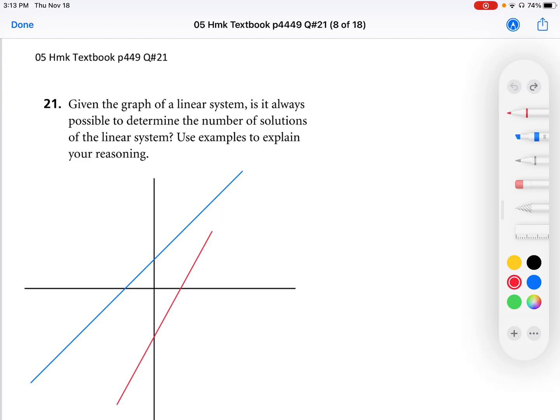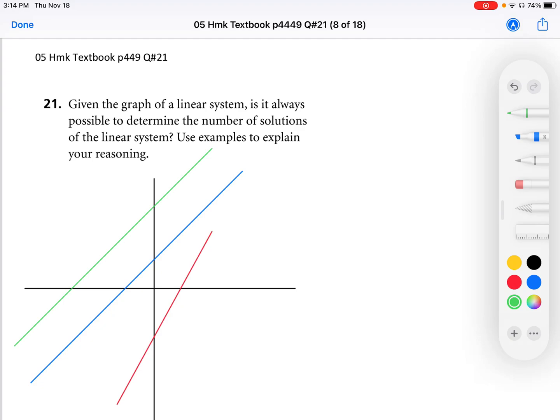So as long as we can perceive the difference in the slopes, we can see that it's either going to have one solution, or there's another situation where the lines are actually parallel. And if the lines are parallel, then the slopes are exactly the same. They're never going to intersect each other, meaning there's going to be no solution. So in the case of one solution, as long as the slopes are not the same, they'll eventually cross each other. So one solution. If they're parallel, no solution.